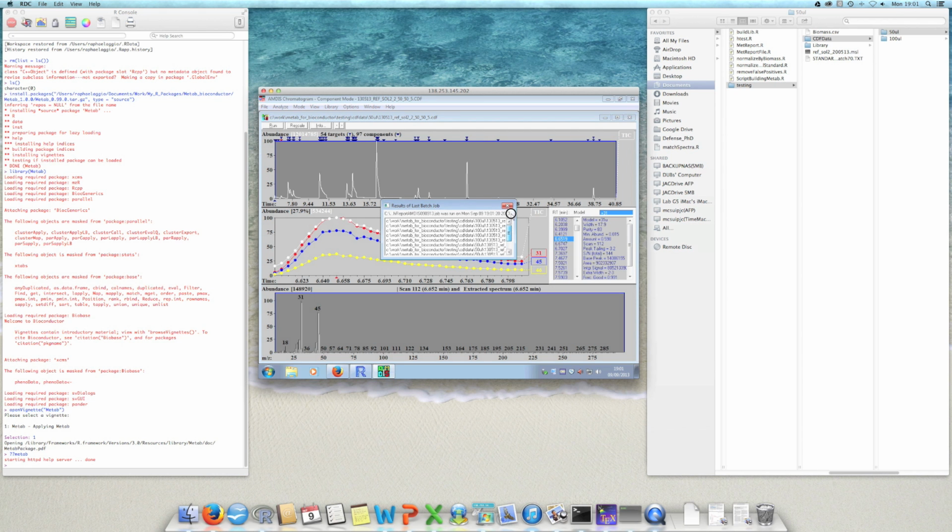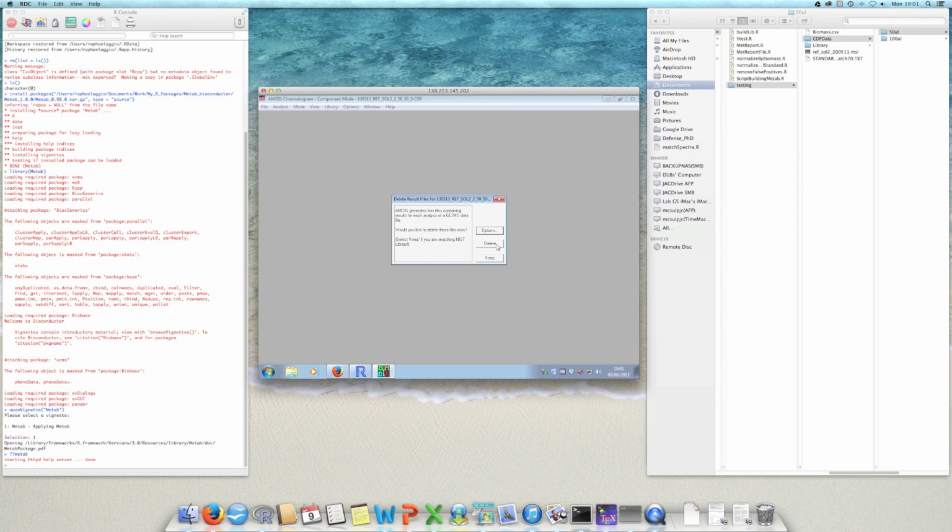You can see here a description of all the analysis, and then I can close my window. And when you close, it asks if you want to keep or delete the files that AMDIS generates when analyzing each of the CDF files. So I want to keep the files, but you can delete those files. They won't be useful for us now.